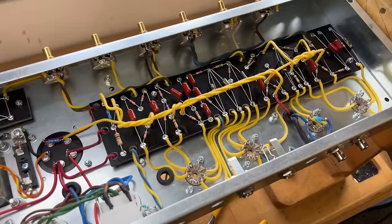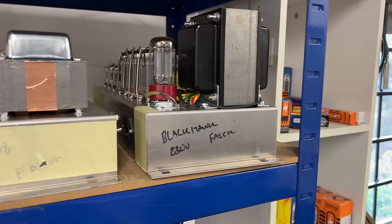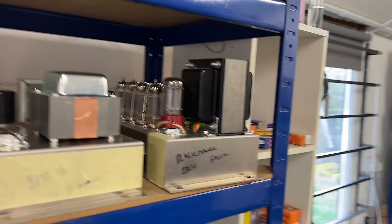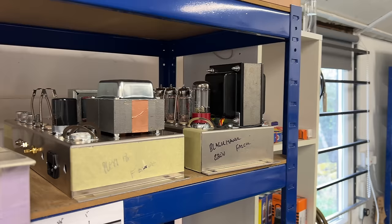What was the other thing I was going to say? Oh, yes. I finally had notification that the cabinet for the Blackhawk that's going to Norway is on its way to me. So this one is nearly ready for shipping. When that arrives, I can turn it around and get it out the door. Of course, I'll show you guys all of that as well. And the cabinet for the 18 Watter, the Plexi 18, that's also going to Falcon Music, is arriving imminently. So good news on that.